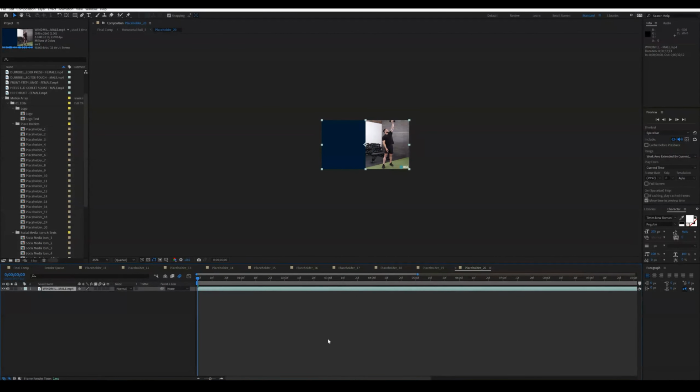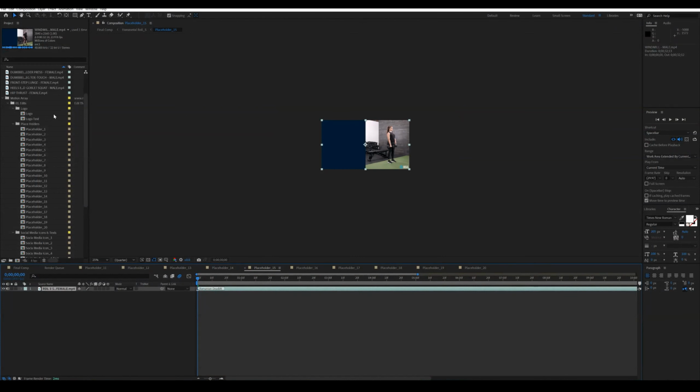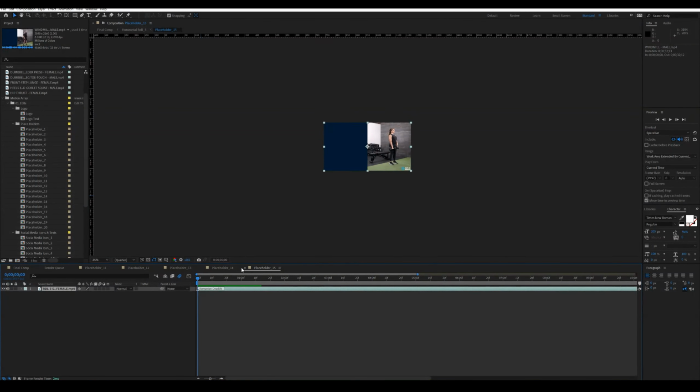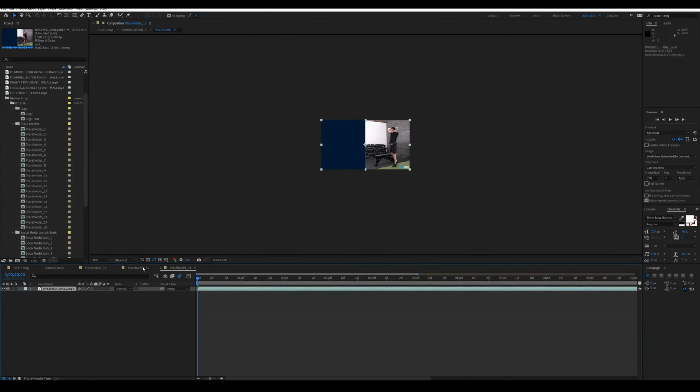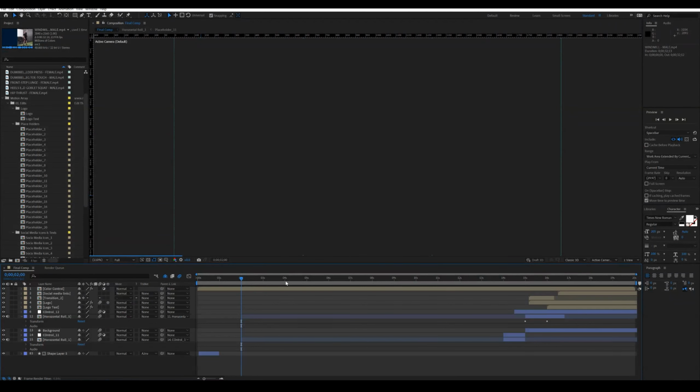All right. So there you have it. We just added placeholders 11, 12, 13, 14, 15, all the way to 20. As you can see, we only have 20 placeholders in this template. So I'm going to go ahead and, just as I showed you previously, delete by clicking the little X next to each one of these sequences, just so I can clear up the space. And all I have left is the final comp and the render queue.